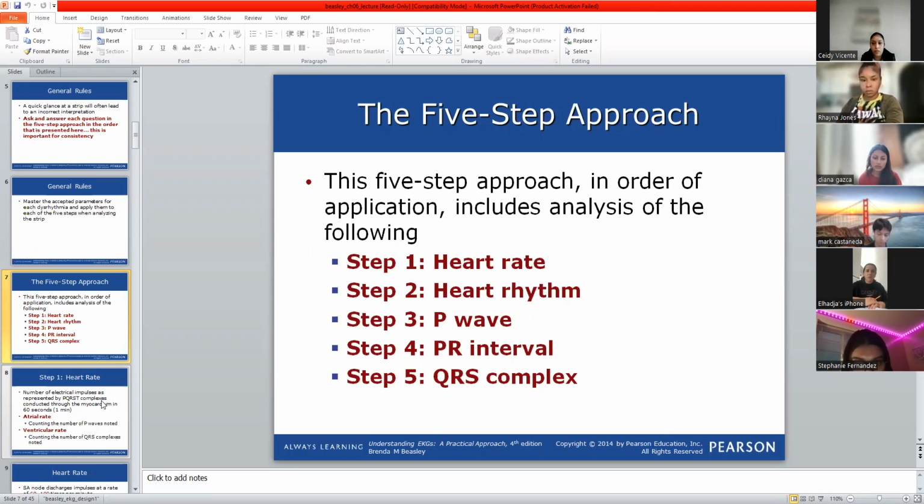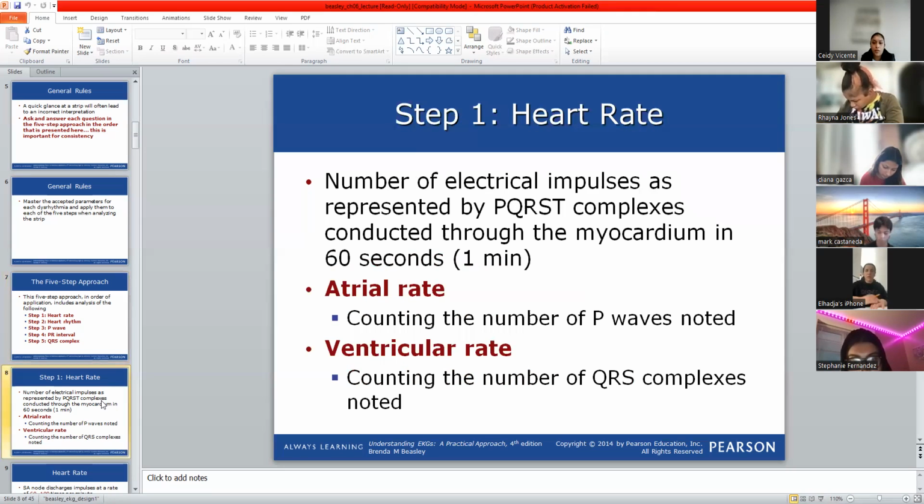So this is how we go in advance of our study, and this should be very clear. Now we have two important issues. The atrial rate: what we mean by atrial rate is the number of atrial contractions. How can I know the number of atrial contractions? By counting the number of P waves. Makes sense. What about the ventricular contractions? It means I count the number of QRS complexes, right?